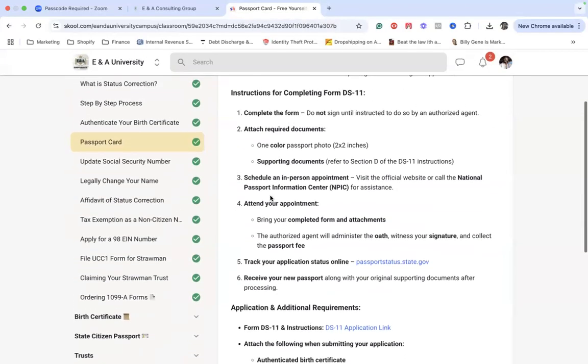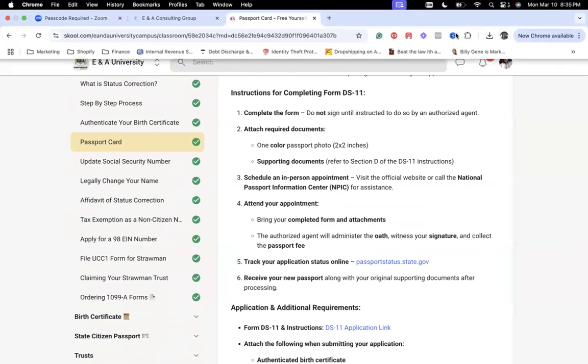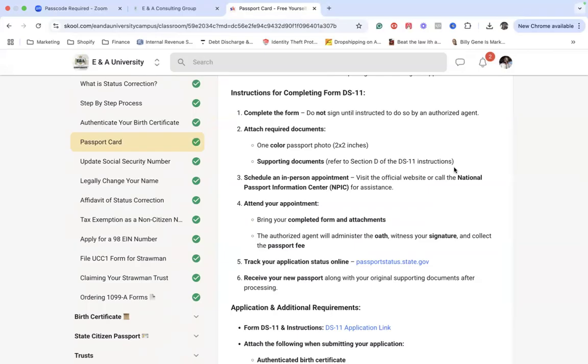Right? So again, you want to make sure you fill out the DS-11. You never sign this document before you go to an authorized agent. You want to do this in person. So I called the office, guys, and in my particular case, it was the office in Boston. They told me I can only go in person if I had an immediate flight within 14 days.